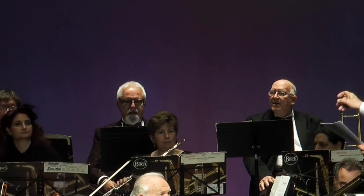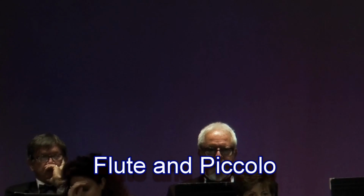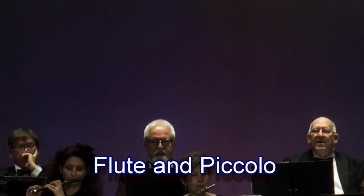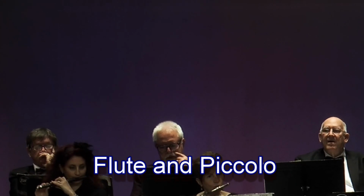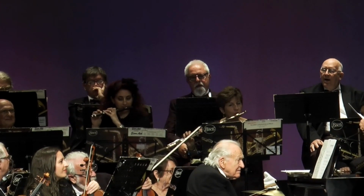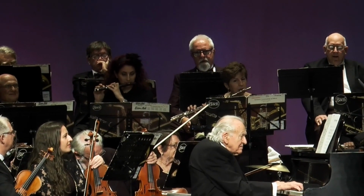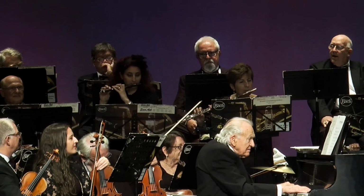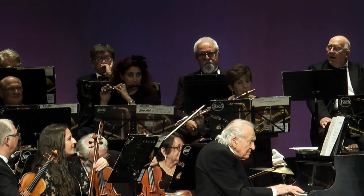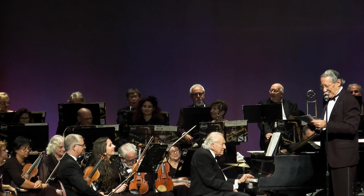Now the piccolo, it's the smallest flute, and it plays an octave higher than the flute. Now let's hear what they can do. They don't play the melody, they play some, and Billy is going to help us with the melody a little bit. Yeah, unless they do the trilling, thank you very much.